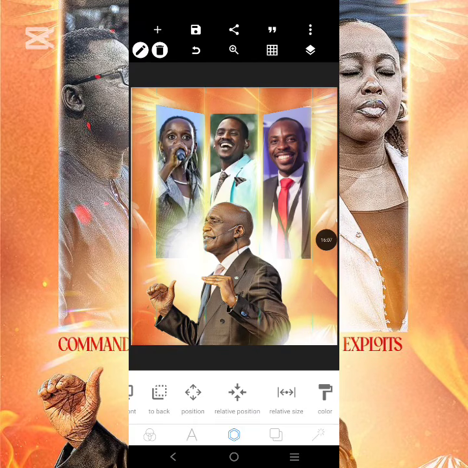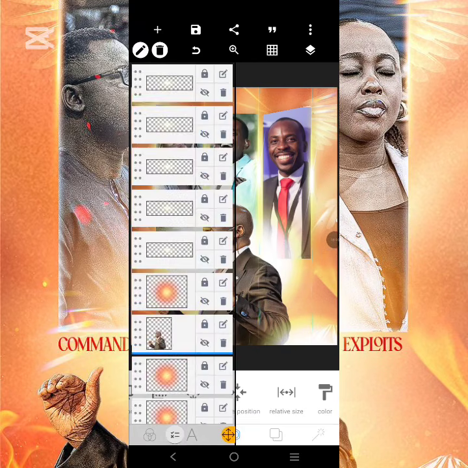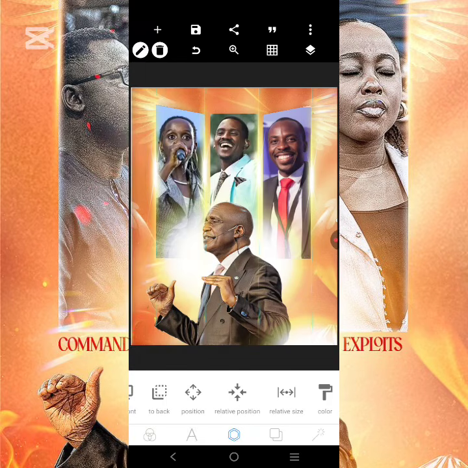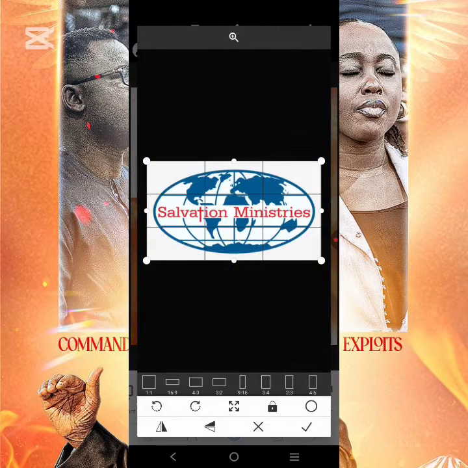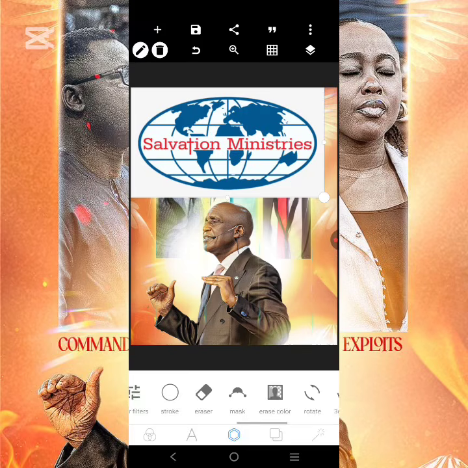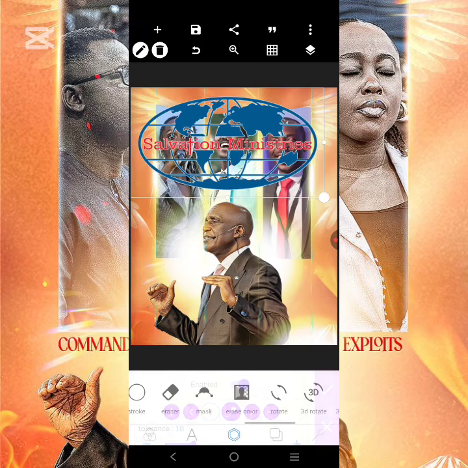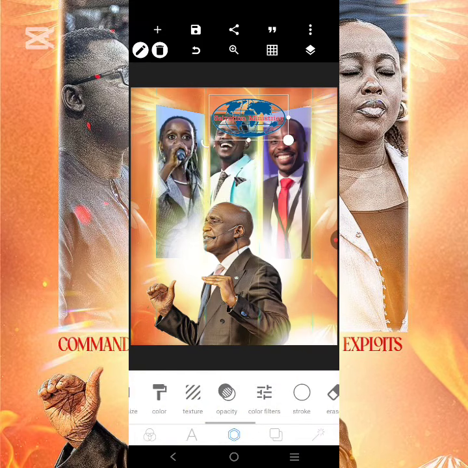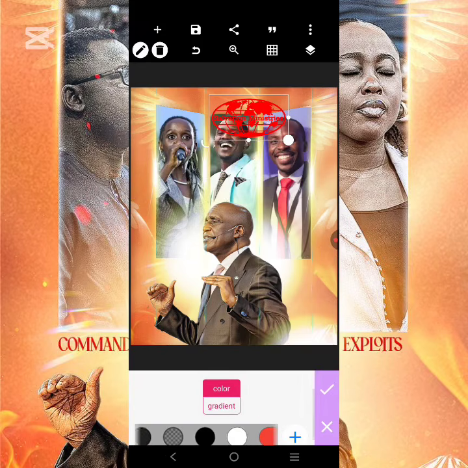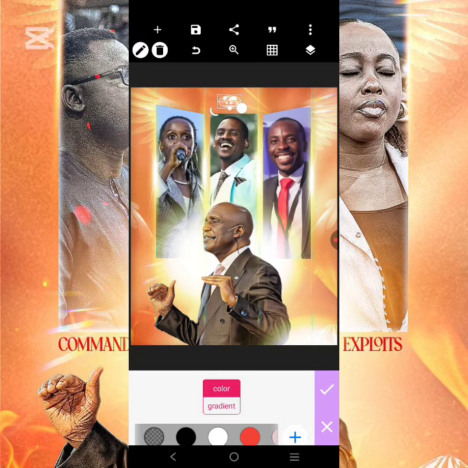The next thing we want to do right now is to bring the church logo, but let's lock this first. If we lock it, everything is going to be fine like this. So let's bring the church logo that we just downloaded, which is this one here. Because we want to use a simple plain background, just click here and remove all the colors. We'll just select it and make it white, like this, and then we'll reduce it and centralize it. That will bring it to the center of the design.